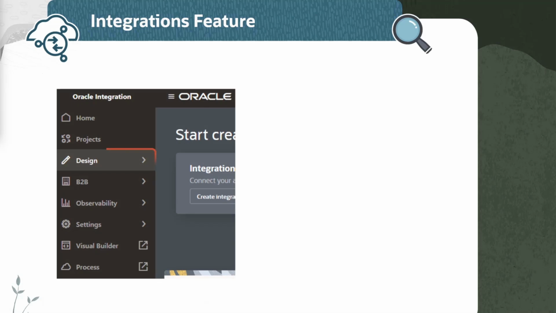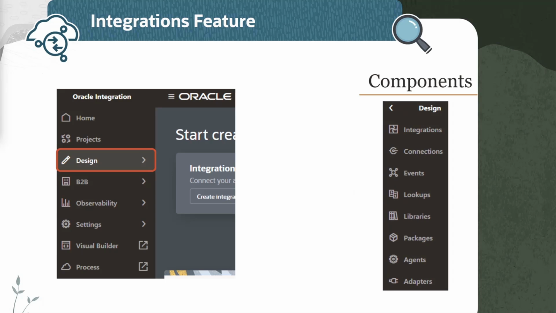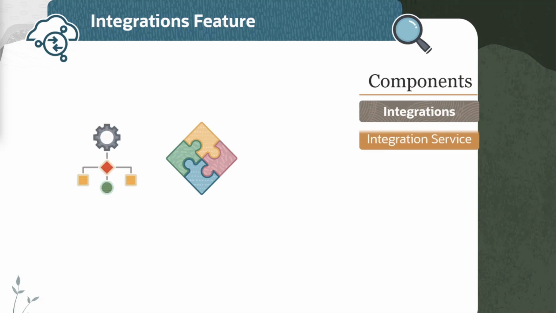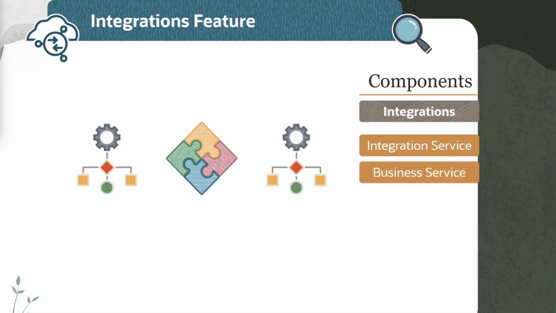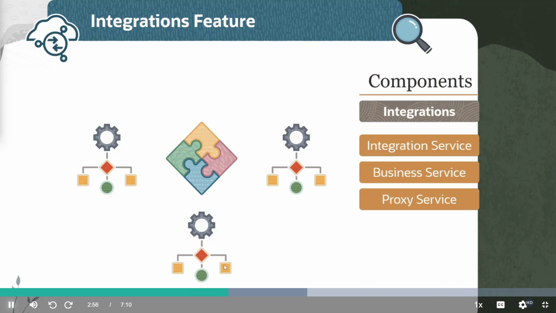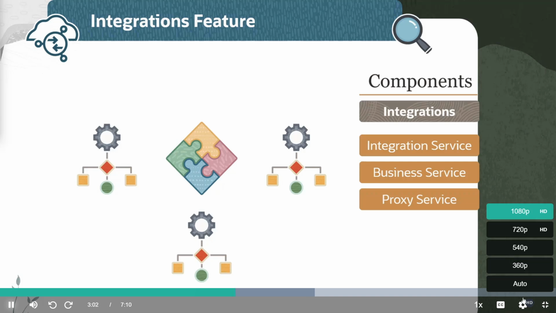In the OIC console, this feature is always exposed. You just click on Design to access all of the individual components, starting with the key component, integrations. As we now understand, an integration is the service you create and deploy to handle a particular integration use case, or perhaps a service used to facilitate some other business requirement, or to provide a layer of abstraction to other services or applications. Essentially, integrations are the main component of the OIC integrations feature, and there are many more lessons later on where we'll learn how to design and build these services.